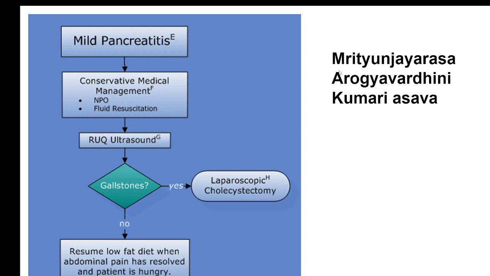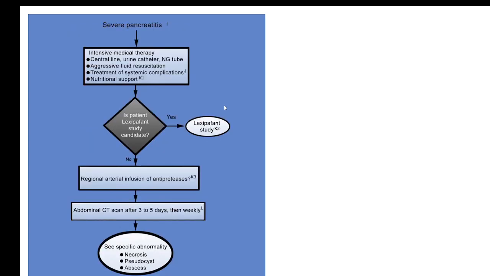And of course, such conditions definitely can be effectively managed with our drugs, like Mrityunjay Arogya Kumari as well. And I have seen many patients where we can definitely manage these patients effectively. Only thing is you have to be watchful for the progression of the disease. If the patient goes into the next stage, the severe conditions, then probably our treatment may not be sufficient. You may have to go for the other possible treatment.